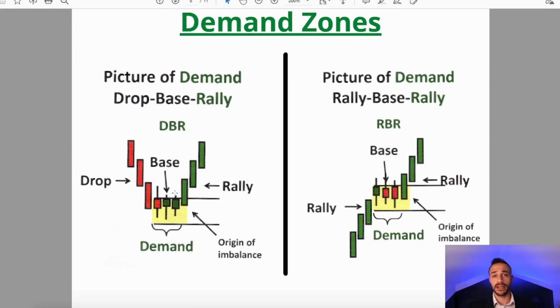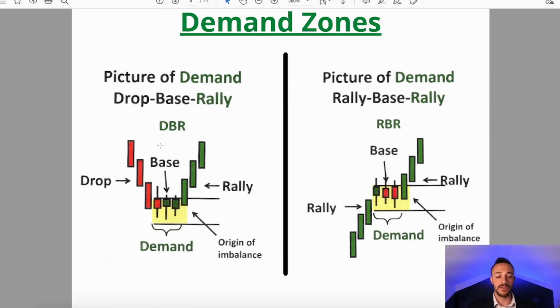Now, when it comes to the basing candles, it is very important to note, to distinguish a basing candle, less than 50% of the candle must be made up of the body. Otherwise, the candle would not be classified as a basing candle. Very basic tip right there, but also very important. That is how you distinguish what candle is a basing candle and what isn't.